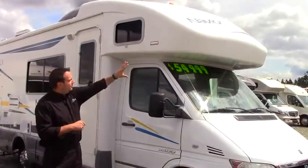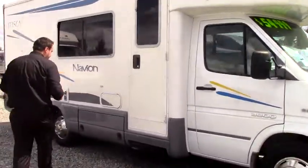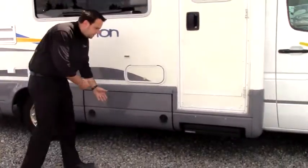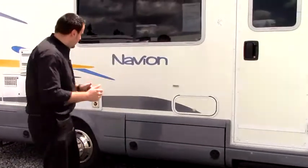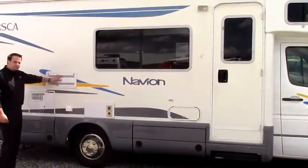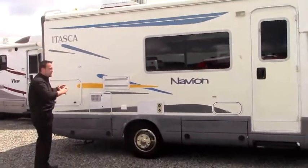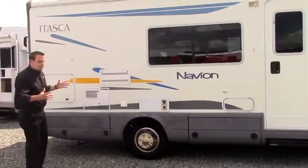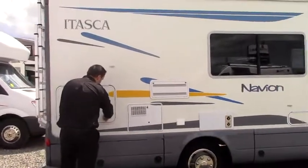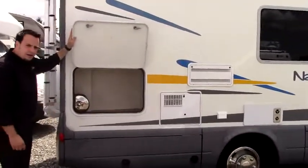The front cap on this unit is full fiberglass. It comes in at about 24 feet in length. You have access to inside storage right here, and down here is a pull-out cooler slash storage. Coming along the side, that's your furnace exhaust here. Easy access to your fridge. This unit is really compact, but yet a nice living space inside — a great vehicle just to quickly get around. Here's a little storage spot where you can throw in a few odds and ends while you're camping.